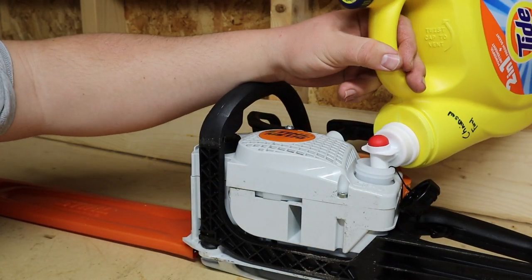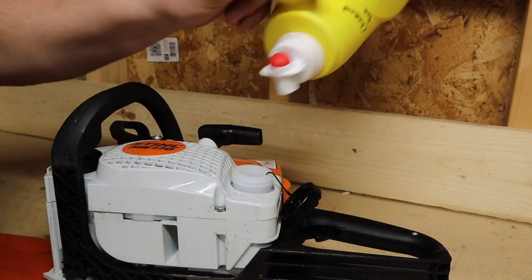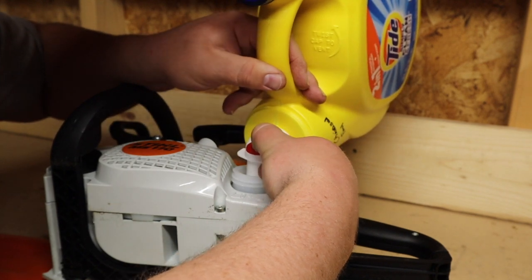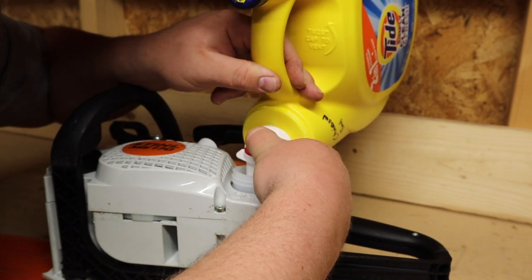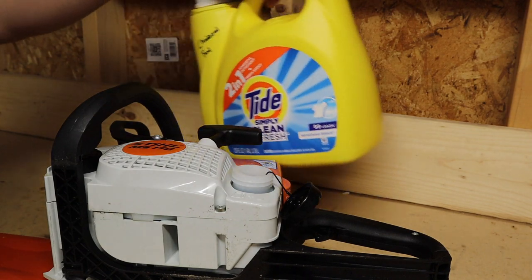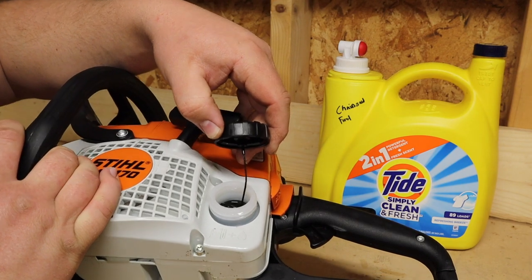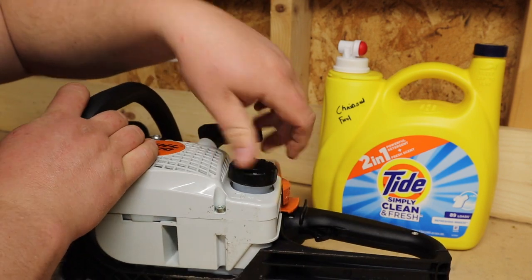Here's the spout — you can stick it straight down into the tank. No spills, nothing spilling out just from shaking it. I can open up the vent cap a little bit and push the nozzle to control the flow — push it down lightly or push it hard to see how much fuel is flowing through. I have way more control. When I see the fuel tank starting to get full, I can take my thumb off the button and there's no mess. The fuel is right there, just about to come out of the tank, so I put the lid on — no mess, no problems.